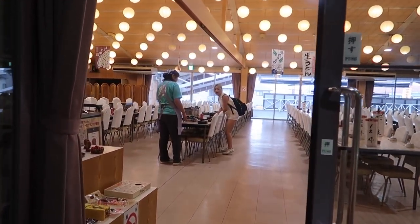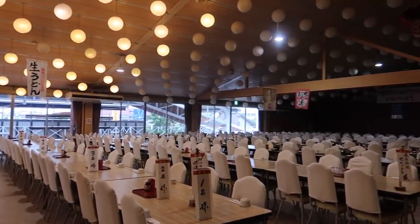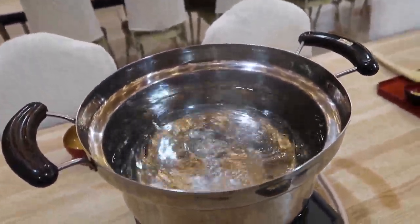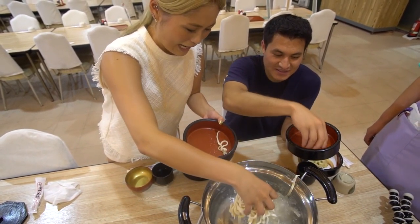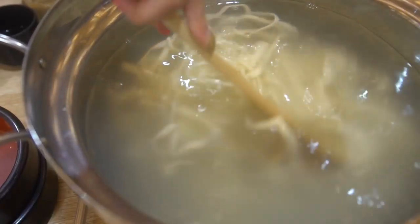And now we are going to eat our udon all in one big pot. So we're not gonna know who made each string. So whoever gets the triangle, we will see. Time to eat our udon now. Wow, this is beautiful. Oh my God. We have tempura, and we're putting udon noodles in there, so my triangle is gonna be really tasty. I'm gonna look for it. One, two, three. Ooh, ow! Okay.